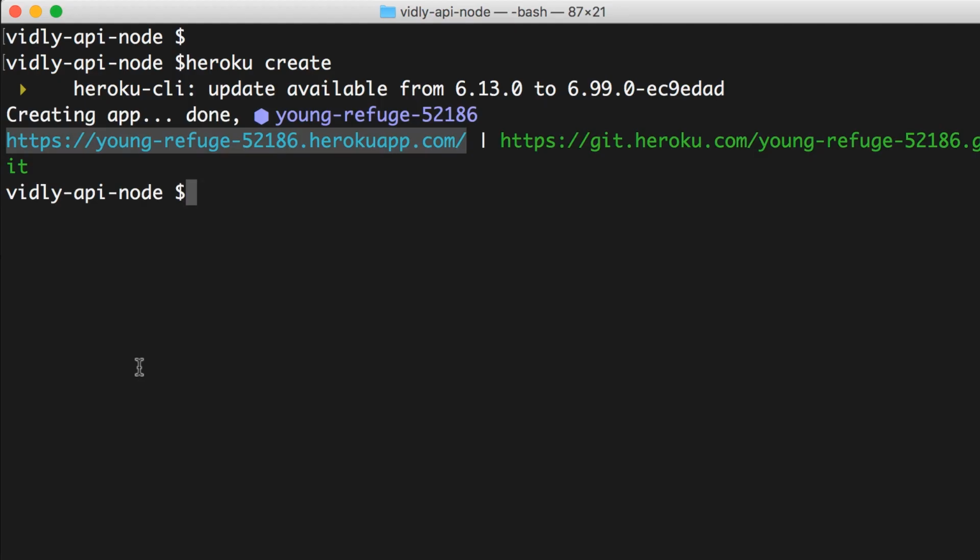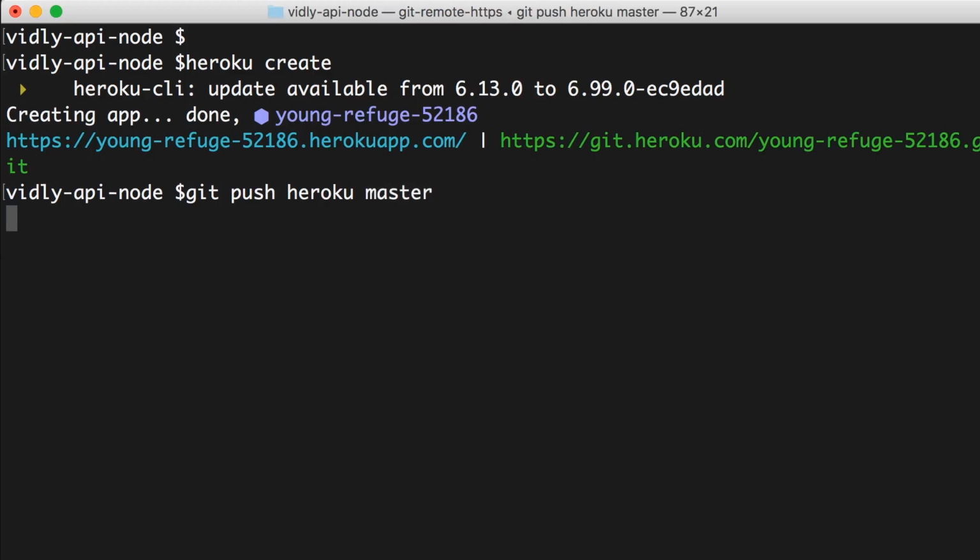Now, we want to push or upload the code that we have in our local Git repository to this remote repository. That is very easy. git push heroku master. So we are telling Git to push to Heroku, and master is the name of our current branch. Because in a Git repository, we can have multiple branches, we can use these branches to work on different features or different bug fixes. That's beyond the scope of this course, and that's something you need to learn in a Git course. So let's go ahead and run this command.